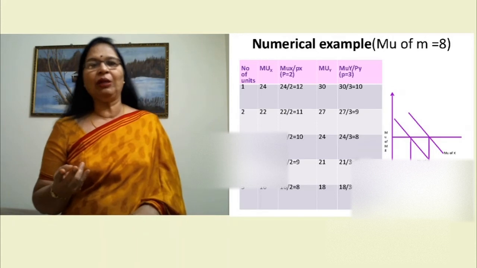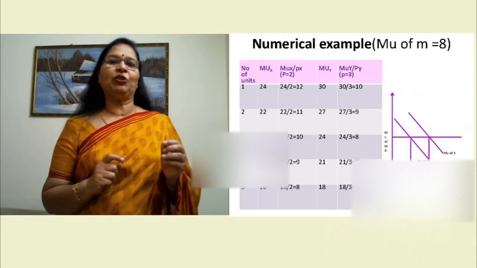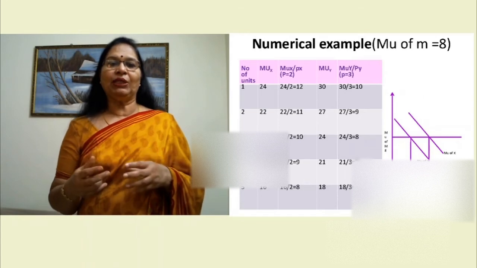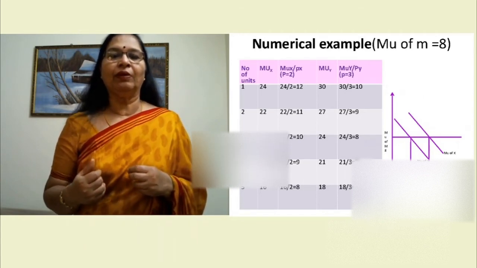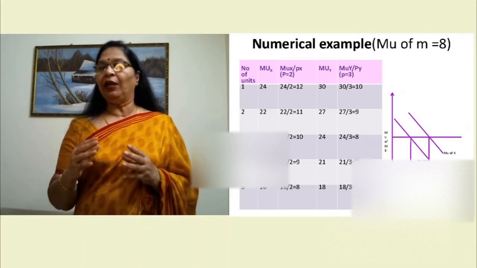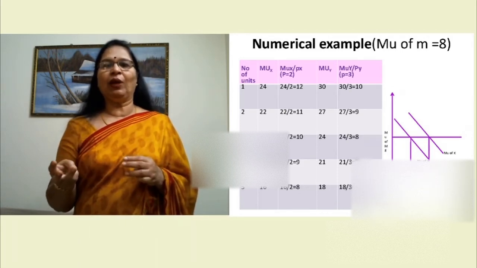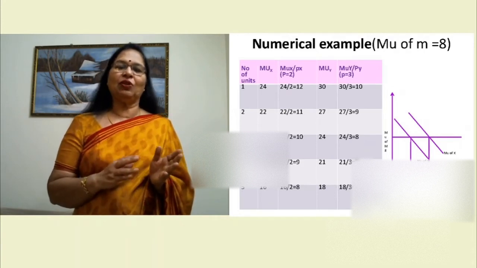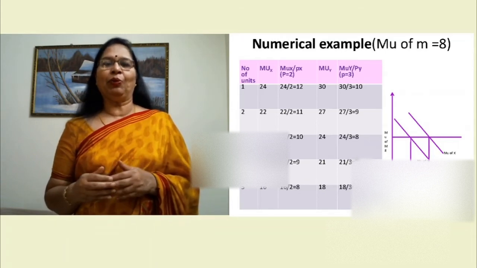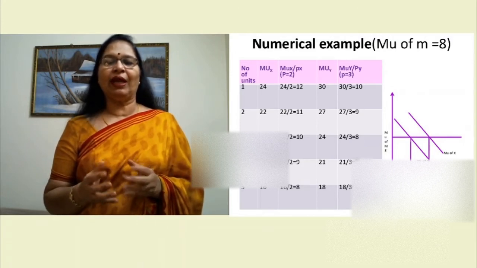Now we have another commodity, marginal utility of commodity Y. To Y also we do the same thing. When he has the first unit of commodity Y, he gets 30 utils. The second one gives him 27, then 21 and 18. In this particular case, we shall take the price of commodity Y to be rupees 3. Commodity X was rupees 2, commodity Y is rupees 3. We do the same activity of dividing, so we are going to do MUY by PY, which gives us 10, 9, 8, 7 and 6.